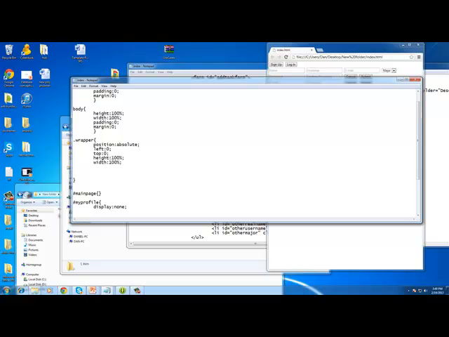No matter what, each one of our wrapper divs is always going to have a height of 100%, a width of 100%, a position of absolute, and top and left of 0, meaning that it will be in the top left corner of the page. Height and width is always going to be 100%.